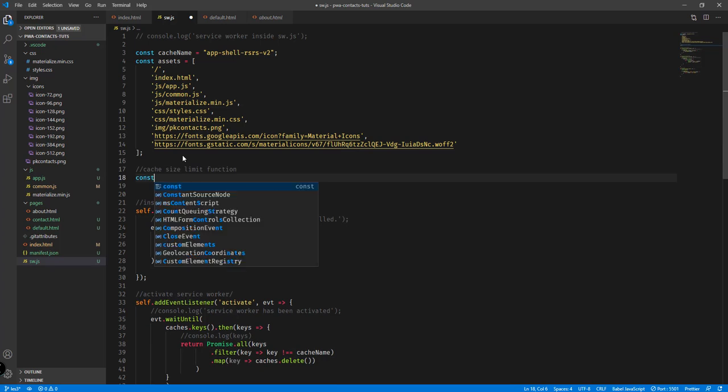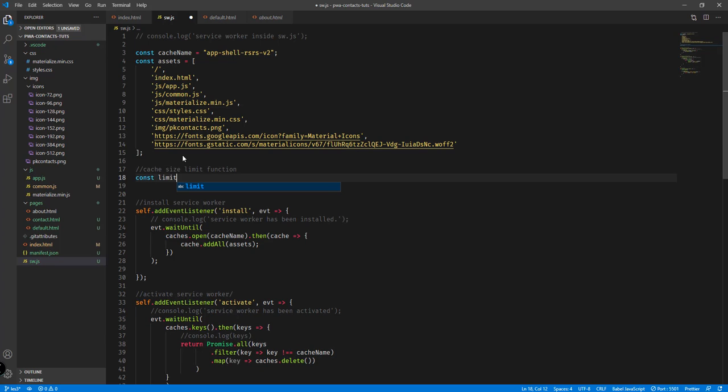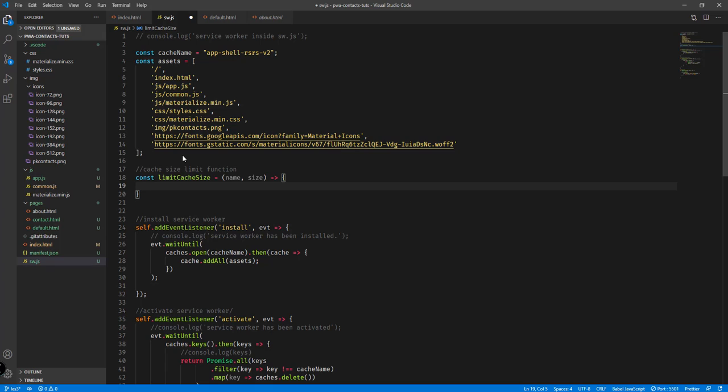So const limitCacheSize equals a function with name and size as the parameters, and then open and close curly braces. Right here we're gonna open the cache, so that will be caches.open, and we're gonna use the name of our cache specified by our parameter.